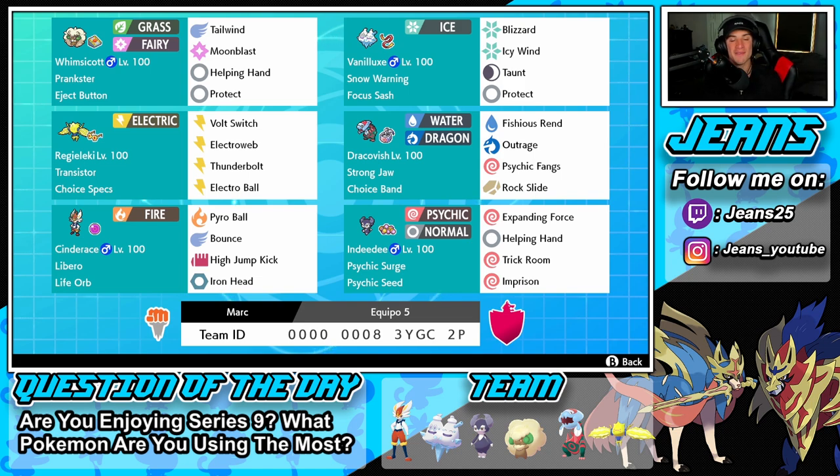Right next to him, we're going to have Vanilluxe, a Pokemon that I haven't used in forever. I used to use him a little bit way back, like probably a year ago. I used to use him to run Aurora Veil, and it used to work out pretty well. But we have him here with Snow Warning for that Hail and Weather Control, Focus Sash for its item so it can't get one-shot, Blizzard, Icy Wind, Taunt, and Protect.